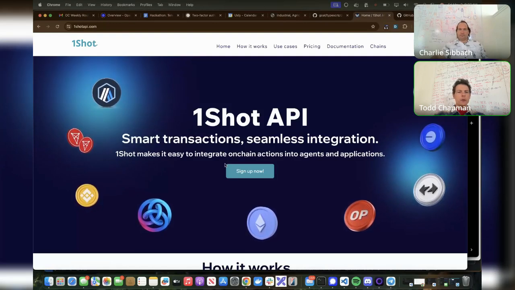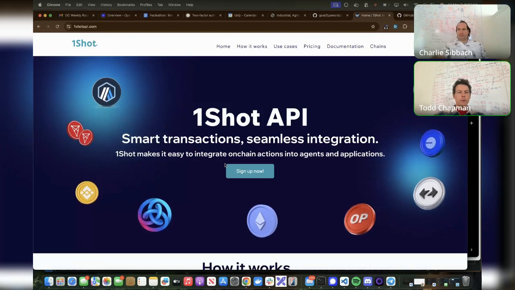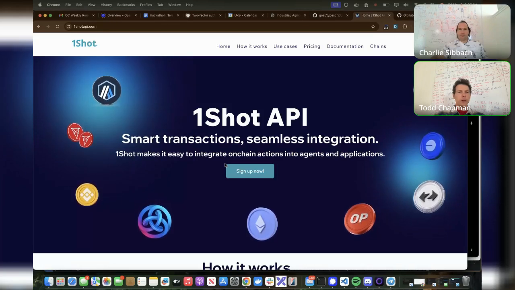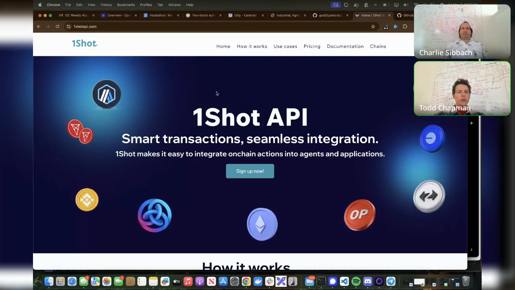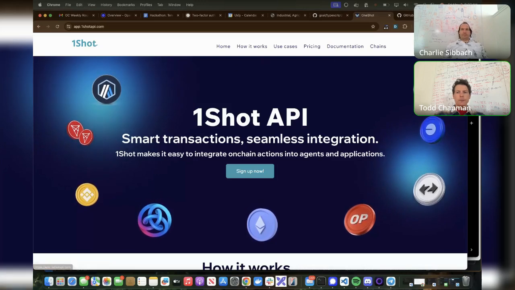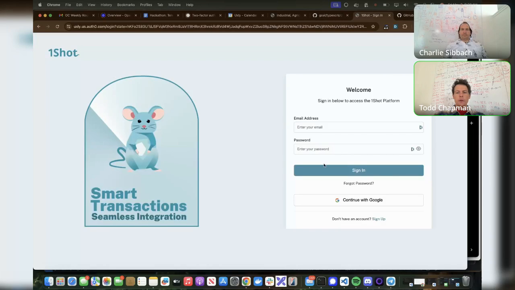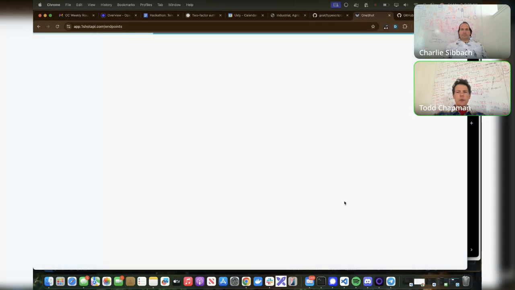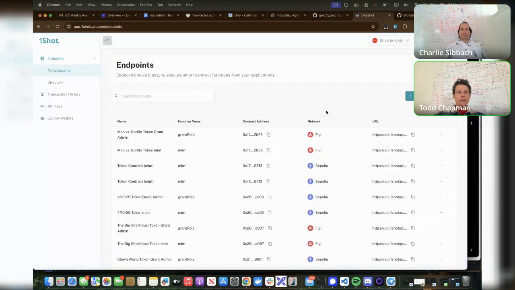All right, so first place to start. Everybody here is probably new to our platform. I'd be surprised if you've seen it before since we just came out a couple of weeks ago. First thing you're going to want to do to get started with the hackathon, you're going to want to go to oneshotapi.com and make a free account, sign up, log in with the username or password or Google. And the first time you do this, it's going to prompt you to make an organization. Just give your organization a name and an icon, and it'll bring you into the platform.